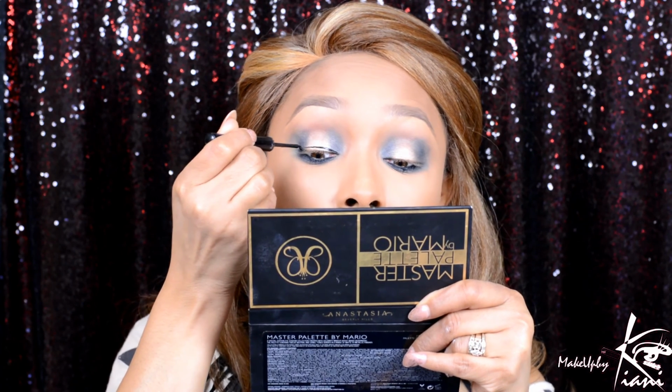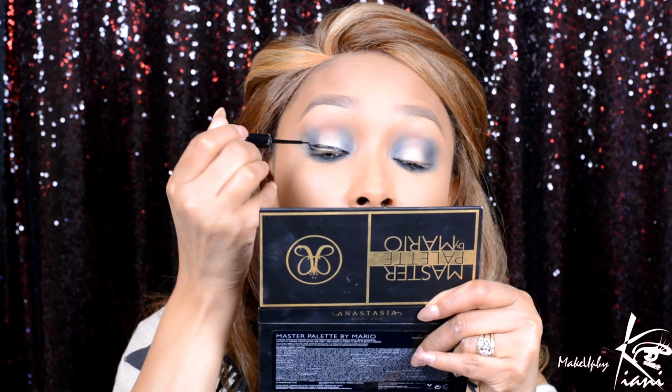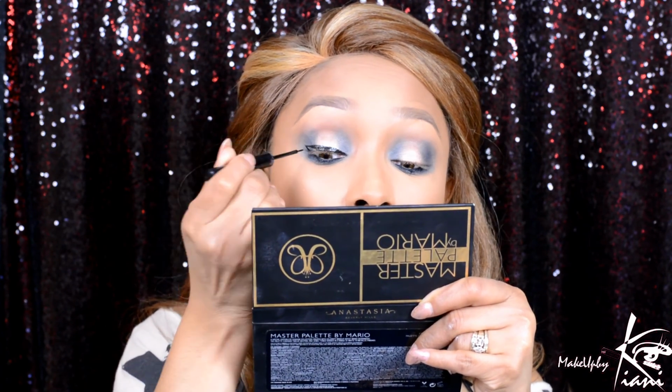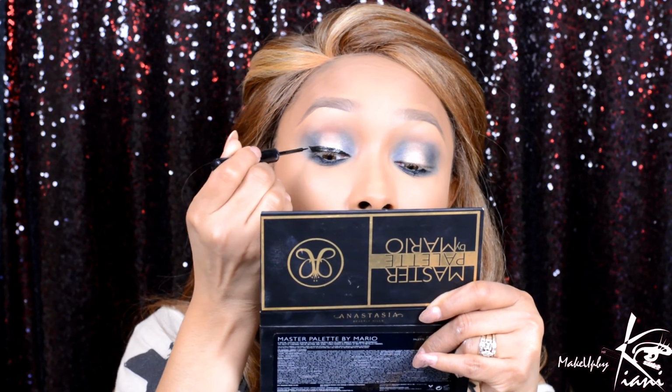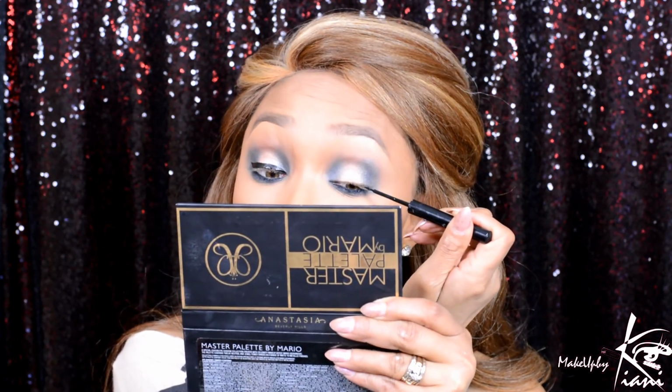And I decided to keep this in the video. This is my new technique on applying liquid liner on myself. Of course, I'm just grabbing my NYX vinyl liner. I love it because it has just a little bit more intensity than just a regular matte eyeliner. It does dry equally as quickly, but it just stands out a little bit better. It looks a little bit more shiny, like vinyl.